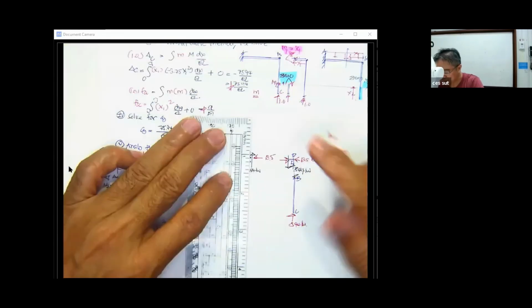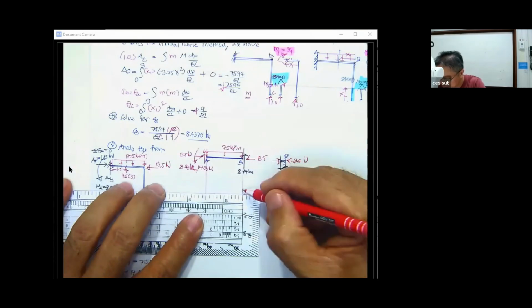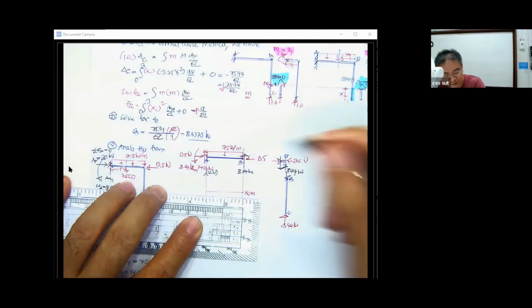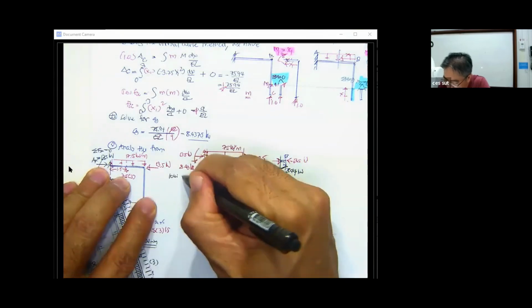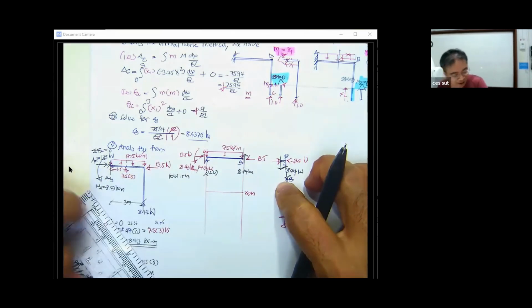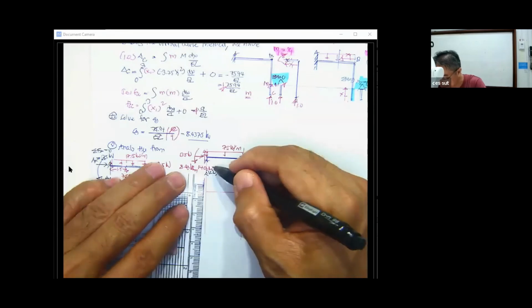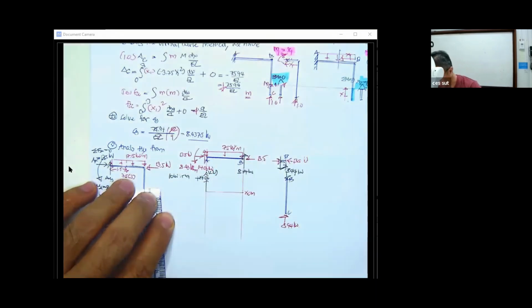So by doing this, we will get the shear diagram of this one to be x meter, and this is V kilonewton. This is going to be 14.6. If you use 10 kilonewton per 5 meter, 20 kilonewton per 10, this is about 7 millimeter. So this is going to be plus 14.06. And then the slope here is going to be downward.